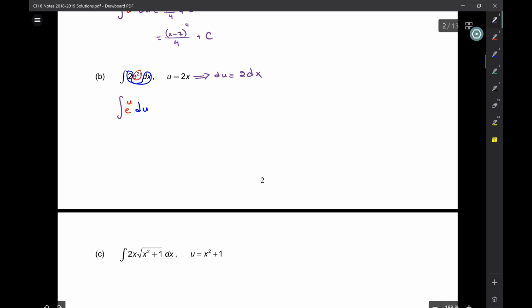Because look at what I did here. When u was 2x, what's du? 2 dx. You see that? So now you have to find a way to massage that into this. Okay? You literally, it's like a puzzle. You have to conform things to fit the way you want them to fit. So now that's just e to the u plus c, which is what? E to the 2x plus c. Is that okay so far? Okay.